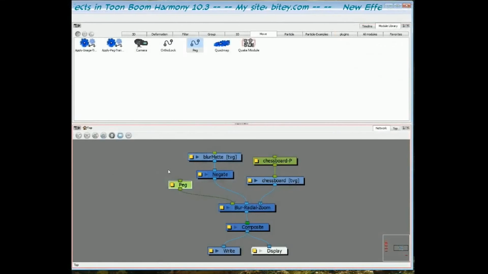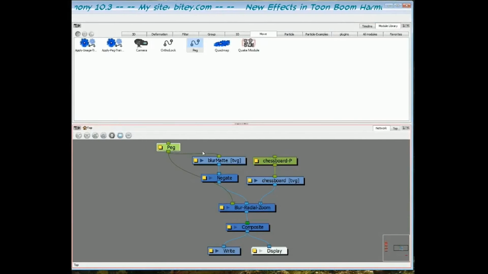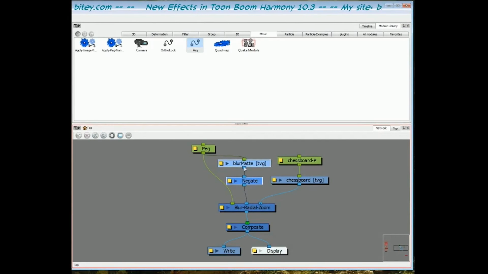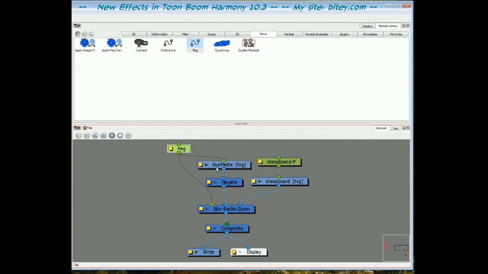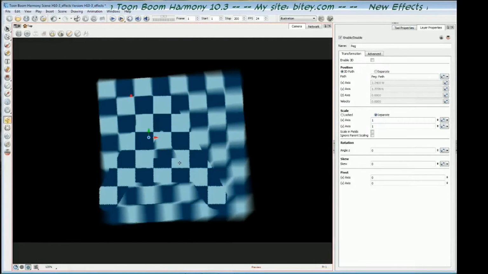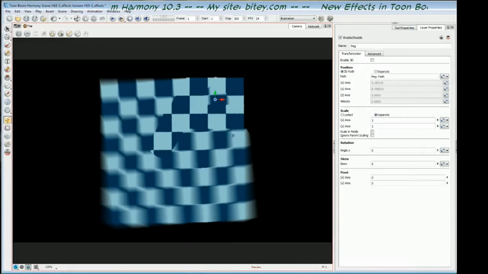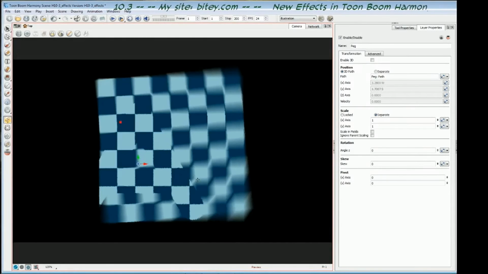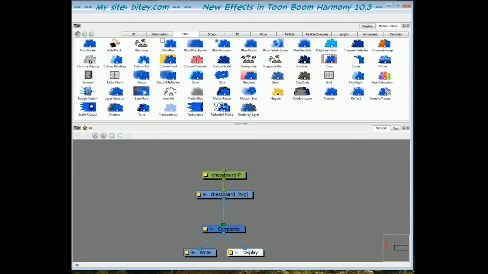And I could also attach the matte to that if I wanted to do that, just by simply attaching the matte to the peg in this way. So I just separate things there so it's a bit easier to read. Yes, like that, and then we can move things around together, move the matte and the center point, the spin point. So that's about it for the new blurs. Next up, we're going to look at practical examples for each of these.